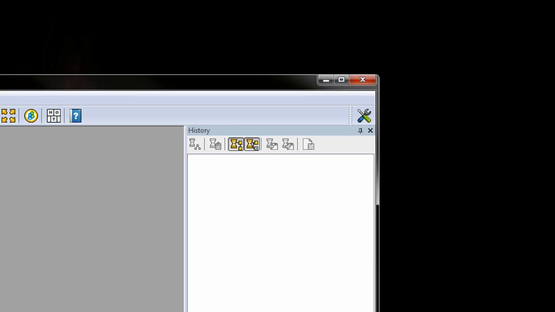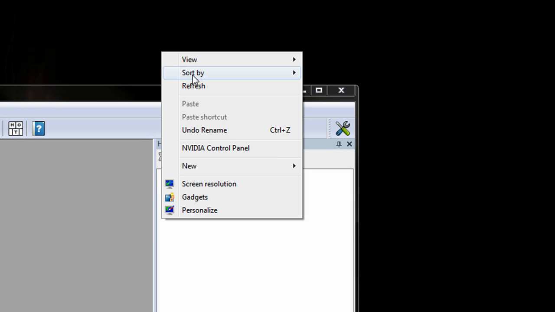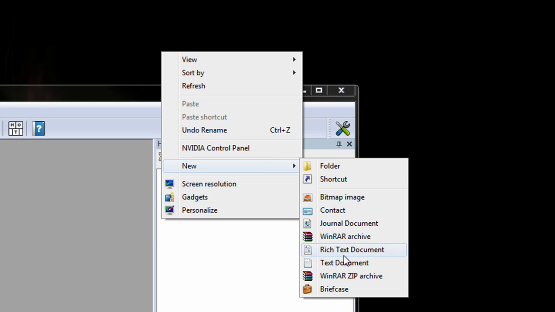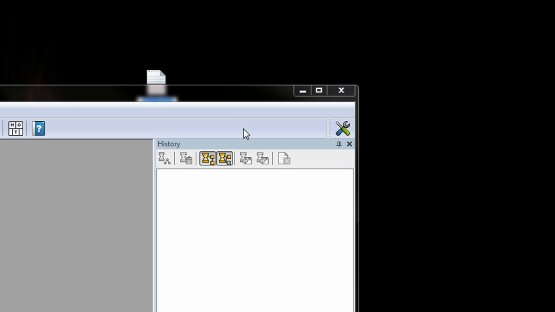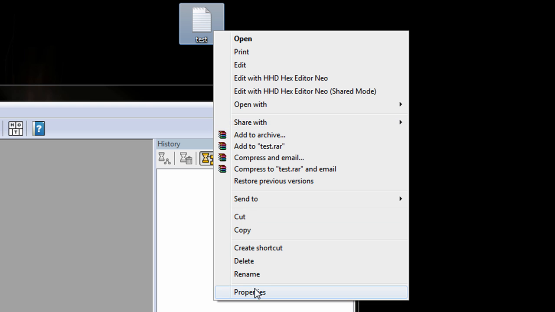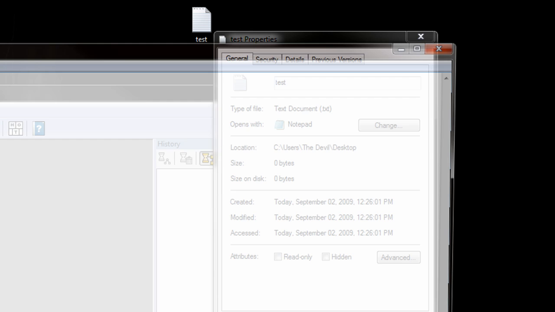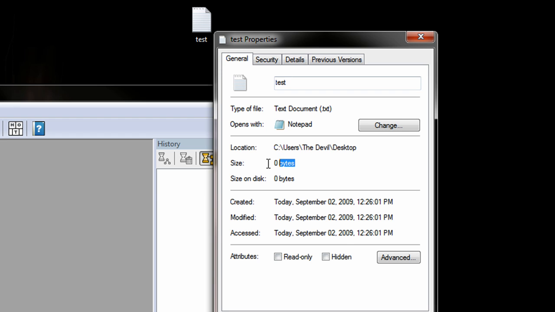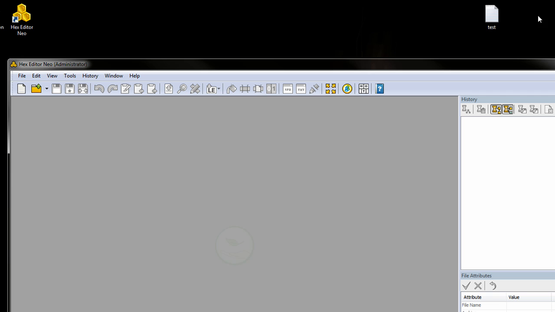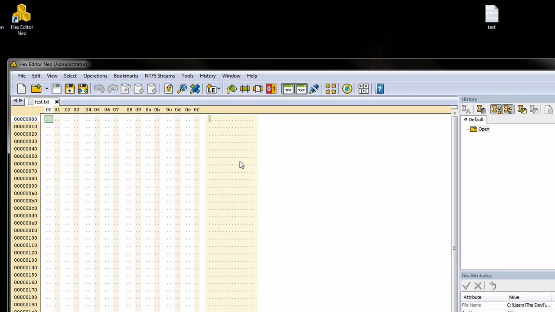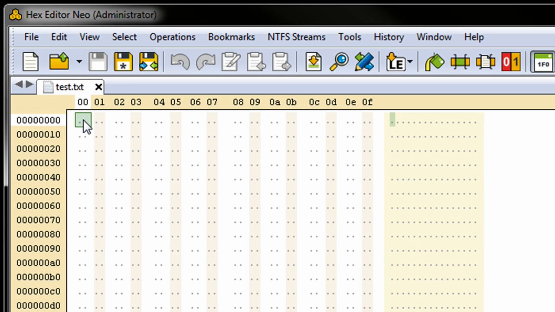Let's go ahead and, for example's sake, create a new file here. We're going to create a new test document, name it test. Bring it up here. As you can see, this is a completely empty document. It has nothing in it, and it's shown as 0 bytes. Once you have the file created, we can import it into our hex editor, and from here we can input hexadecimal values. 00 would be the null value. Null serves no purpose, it doesn't affect the program at all, but it does add size to the file.